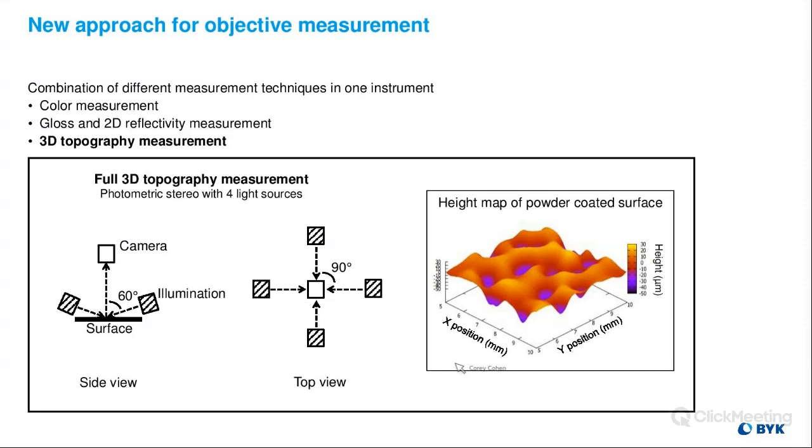So that looks like this. It can actually give you the height at each point along the surface. So again, this is a spatially resolved measurement. It's not just an average or an integrated measurement where you're getting one number. You're actually getting a whole map of the surface within that camera's view. So you get this topography map. Here's the top view of the illumination, where it's illuminating the surface from 4 different angles and taking pictures at each in order to construct that topographical map of the surface.